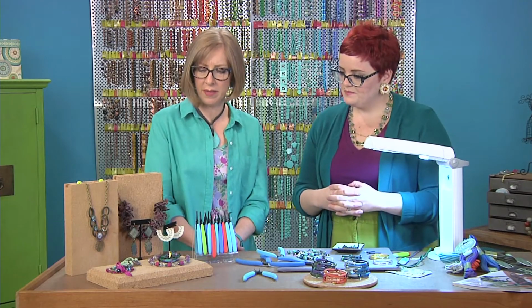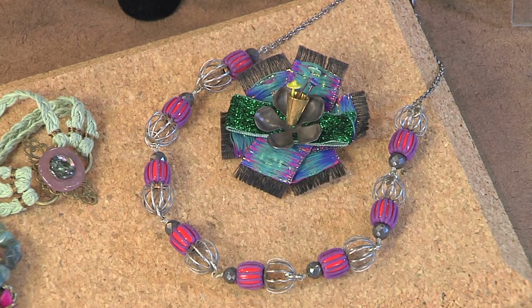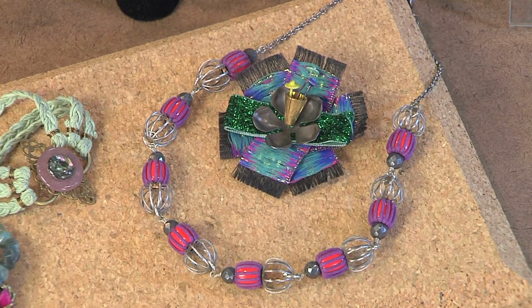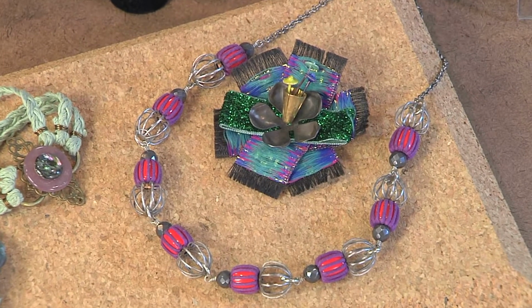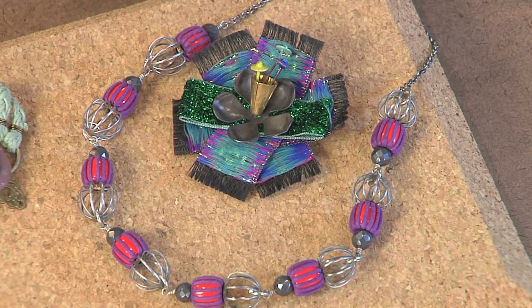Very cool. And what about these? Did you make the beads yourself? Yes. Pink and purple? Yep, so those are jumbo pony beads, and then they're wrapped with a cotton cord. So it gives you a cool combination of the gourd-like shapes with the stripy bright colors.